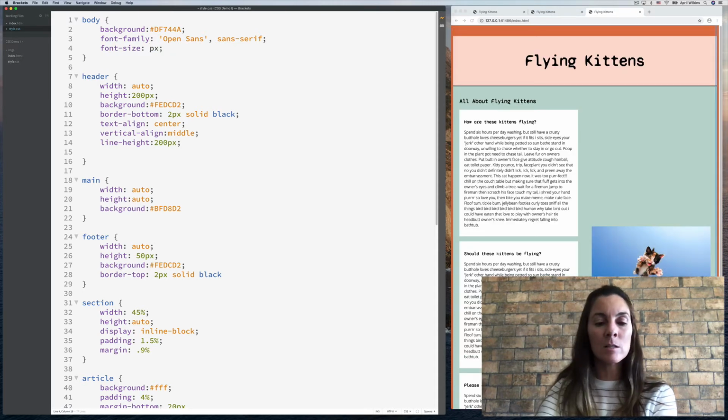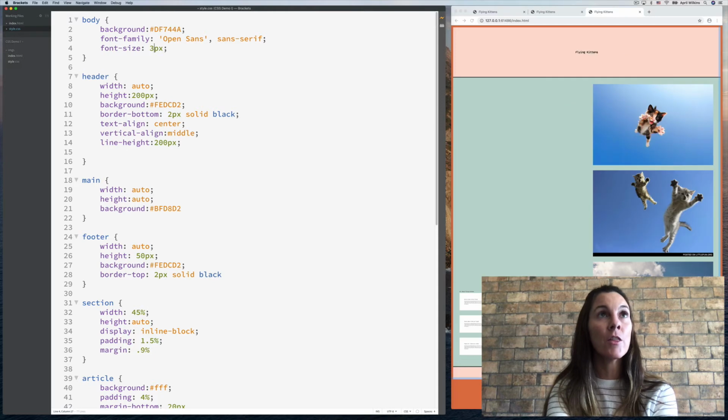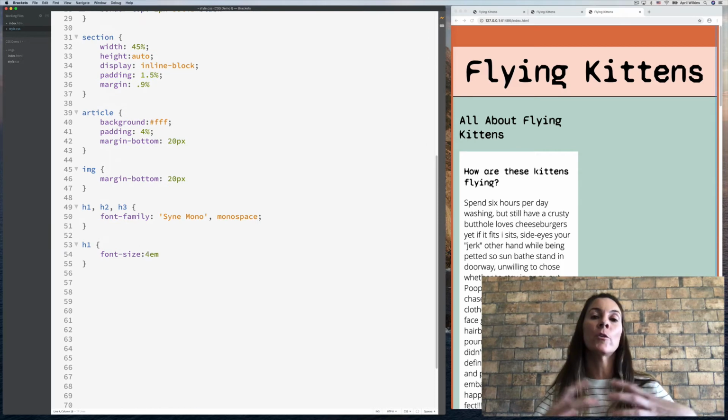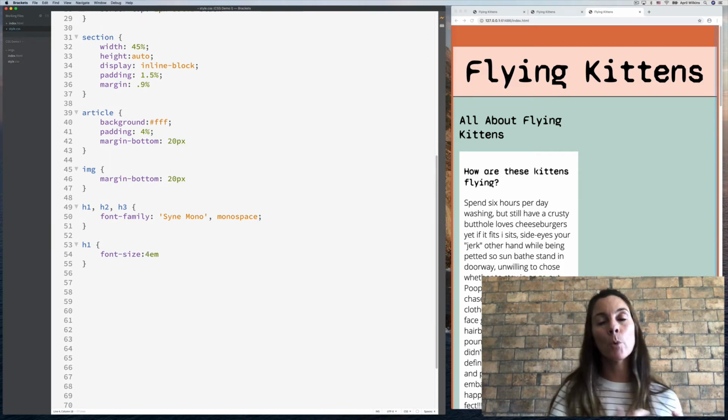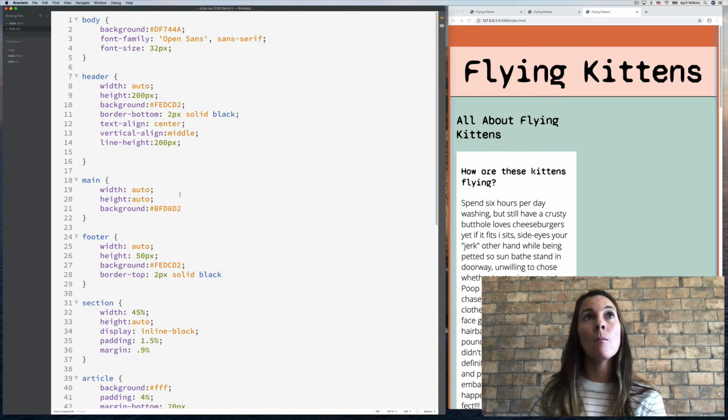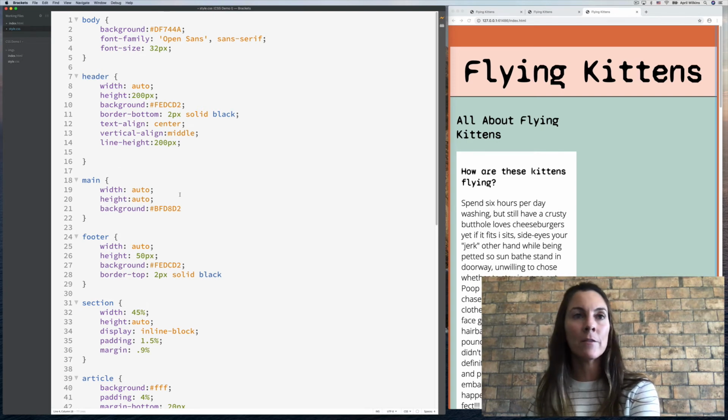So let's say my font size globally is going to be set to 32 pixels. Now my H1 is 4 times 32 instead of 4 times 16. So my font size is now quite a bit larger. I actually like how big that made my H1, but I don't like how big it made everything else.